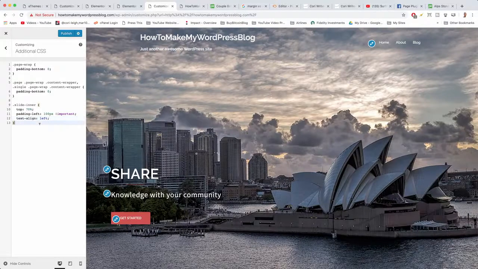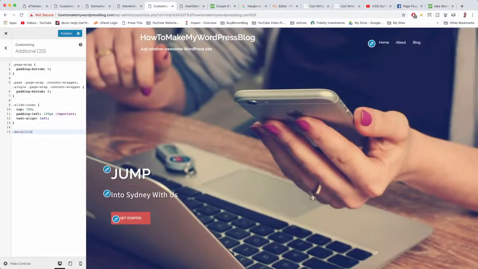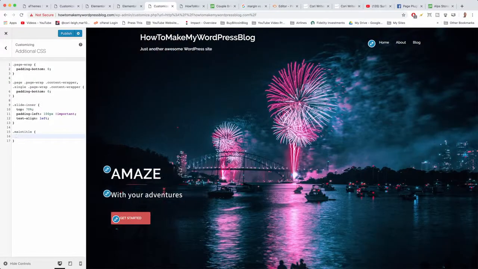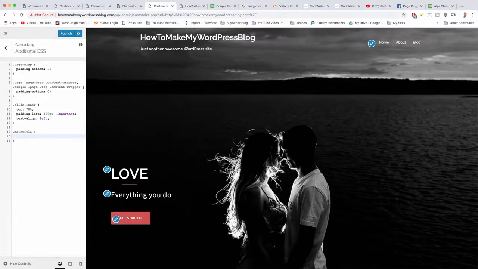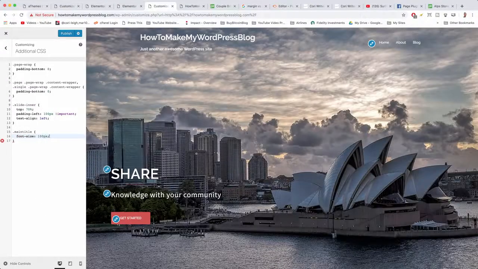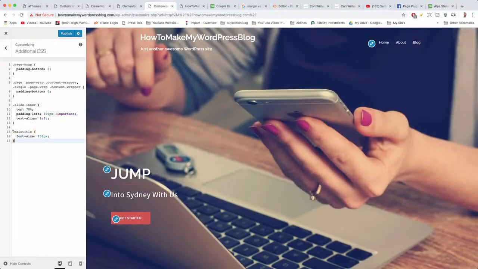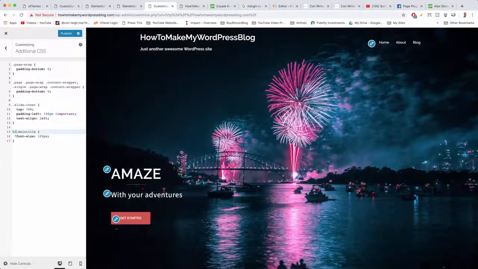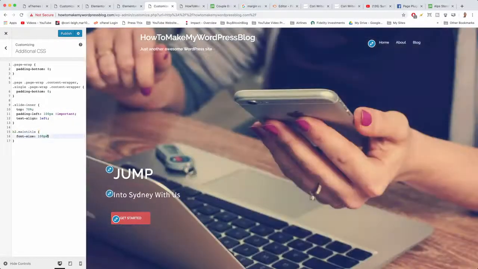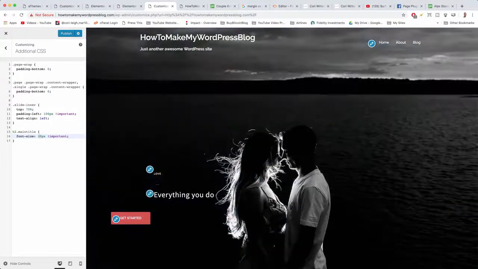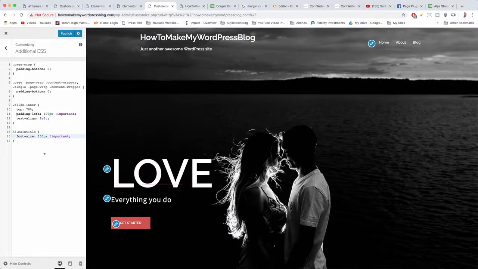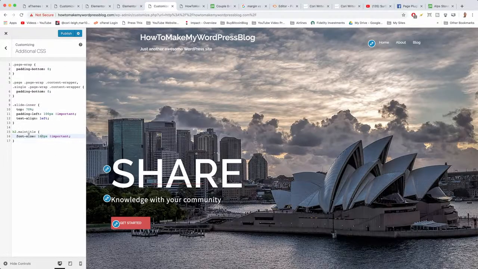And if you want to make that text any bigger, you can just write out .main-title, bracket, to target the "amaze" words or the "love" words, and then write out font-size, whatever you think bigger would be. If that doesn't work, try h2.main-title. And if that doesn't work, we could try !important. There we go, that did it. Sometimes important is necessary just because there's other code in the background or beneath what we're writing that overrides what we are trying to write.